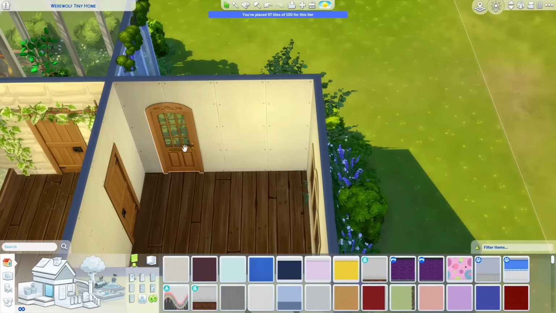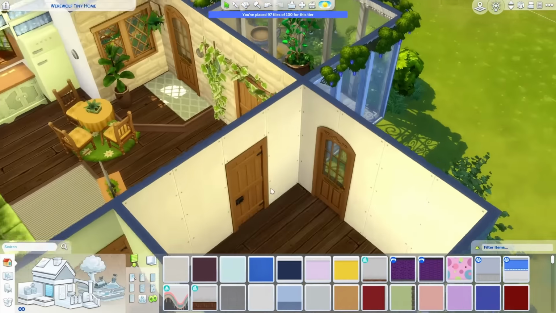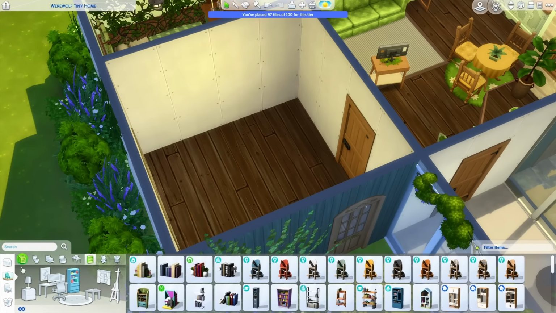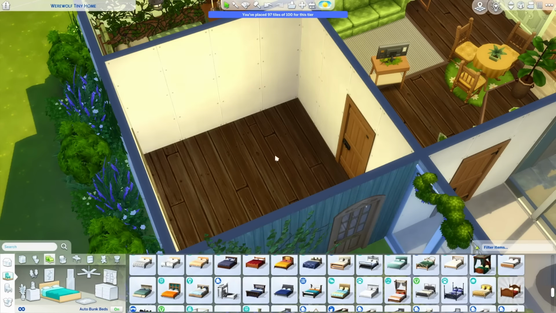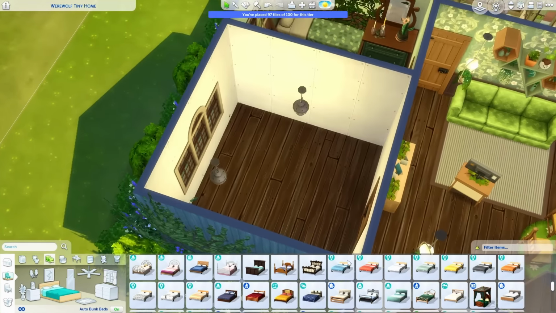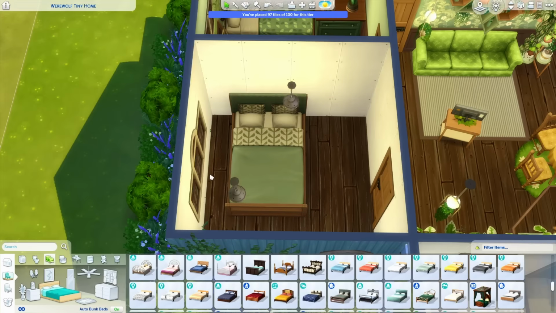Now they have two doors, one going to the main part of the house and the other to the back garden. So in terms of a double bed, we're limited for space. I do want a double bed because I feel like two parents and their child would live here. I might have to shift it to the corner like that. Or hopefully a sim can walk down this little path here.